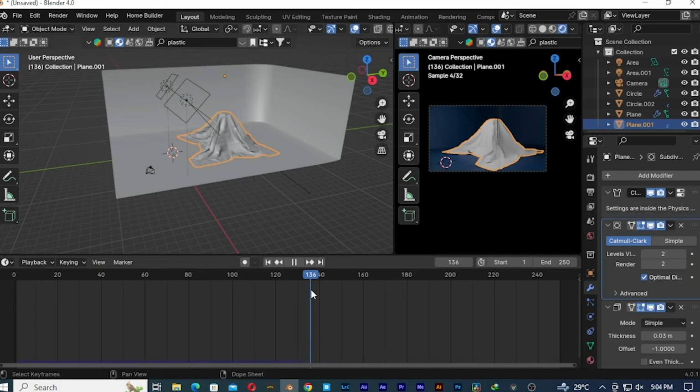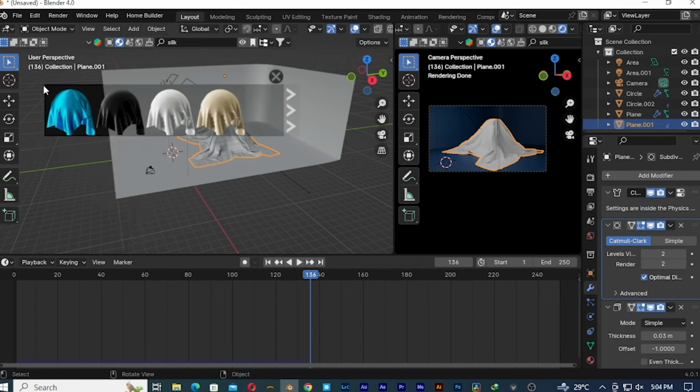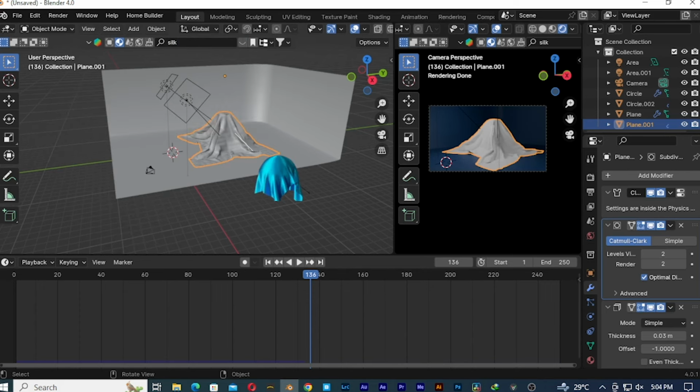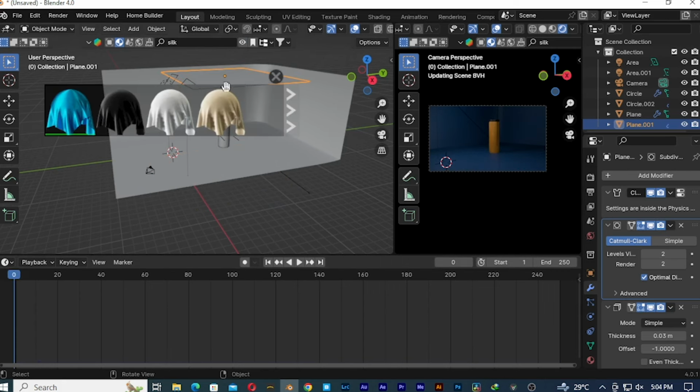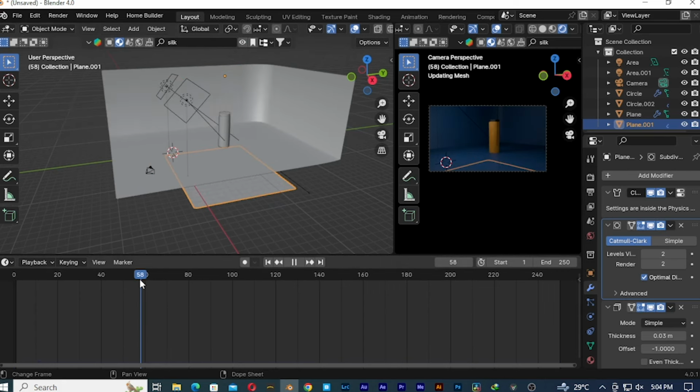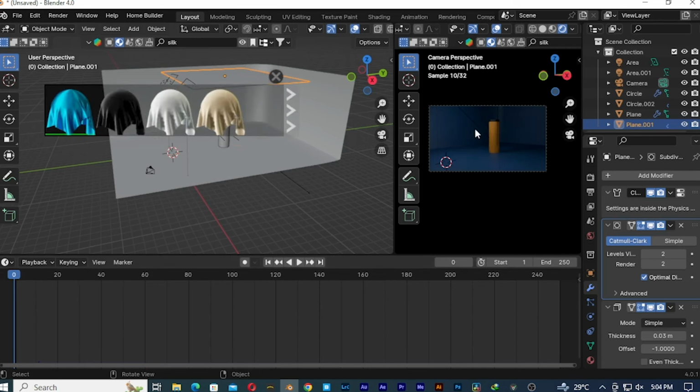And you can go ahead and use BlenderKit to find a silk material. Once you have that, you can drag this and drop the silk material onto your cloth.